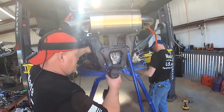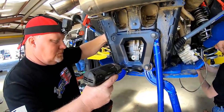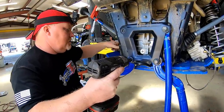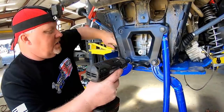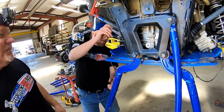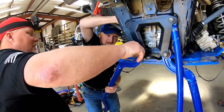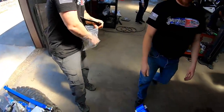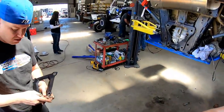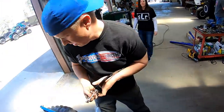Next step, take off the old radius rod. Come on, baby. This might be a good time to mention the bungs that James sells. This needs to be gone. I'm just trying to keep it from flying off, you know. The OEM bolts that come with this thing are not long enough, so there's your special carriers bolt. Includes four new bolts and nuts.